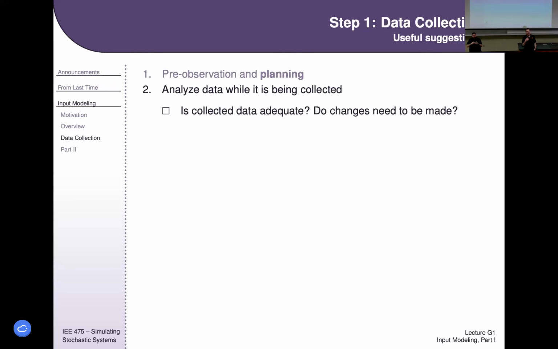So you don't want to say, oh, now that I've seen certain phenomena, I'm going to change the way I'm collecting my data to capture more of those. That's not it. But you don't want to look for errors. Like, you start noticing that you're collecting a bunch of data that are turning into negative numbers, then you can say, well, there's something wrong there. Or as you're analyzing the data, if you're noticing that you're getting these bimodal distributions in data that you really were expecting a unimodal distribution, then that might tell you actually need to be collecting more data.